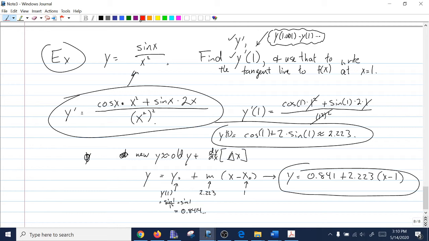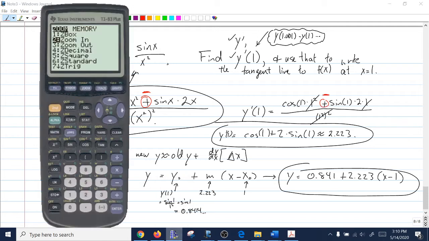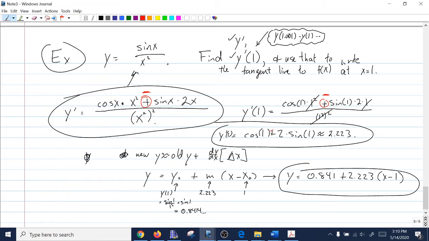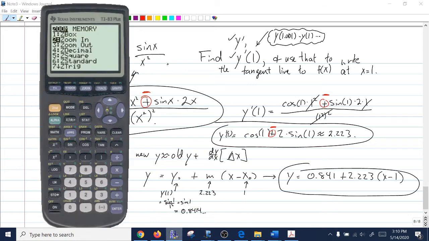I did the exact thing I said people do. The quotient rule has a minus, not a plus. Derivative at the top, leave the bottom alone, minus leave the top alone, derivative at the bottom. So this should have been a minus. So this should have been cosine 1 minus 2 sine 1, which, according to my calculator, I just need to change the plus to a minus. The slope should have been negative 1.14.